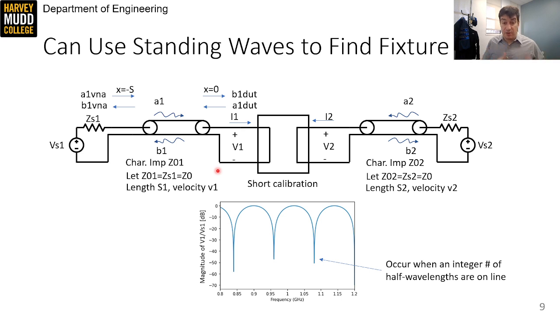That is such an important idea that it has a special vocabulary word. The point where your signal has 0 phase is called the reference plane. And by calibrating our system, we've effectively moved the reference plane from x equals minus s forward to x equals 0. So now our reference plane is x equals 0, and we're just measuring the DUT parameters. By the way, the process of hooking up a short to take this measurement is called a short calibration.